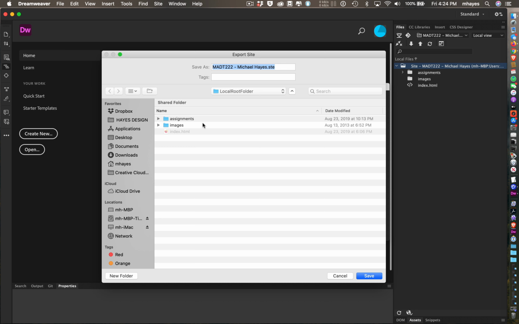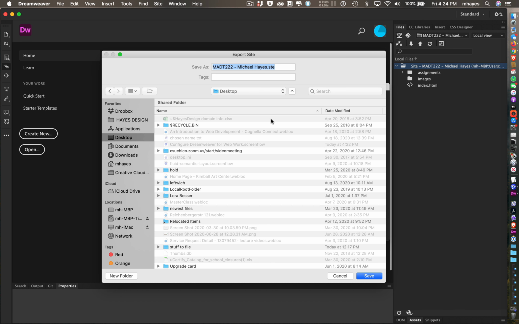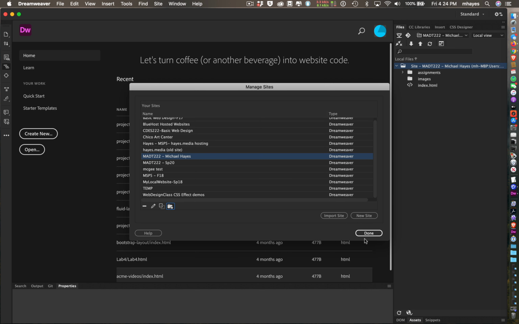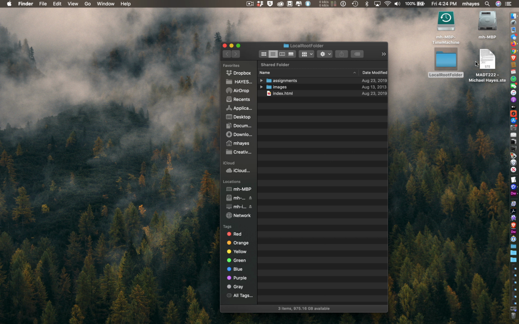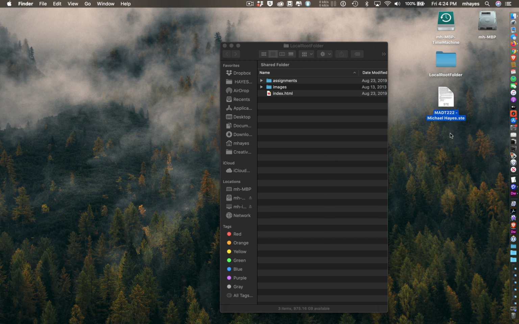Okay, remember the root folder is just my website files. This is a shortcut to set Dreamweaver up, and if I save it into my root folder, I might accidentally upload it to my server, which means I'm putting my login information on my server, which is not a good spot for it. So I am just going to click on the desktop icon and save it on my desktop. So I'm going to do that and say Save, and then I can say Done. I'm going to hide this, and you'll see right here I have a shortcut file.